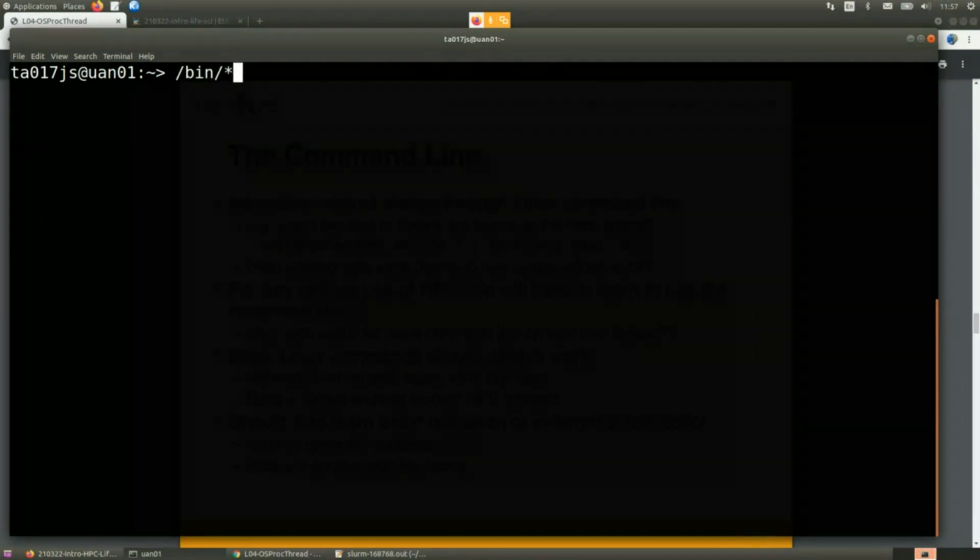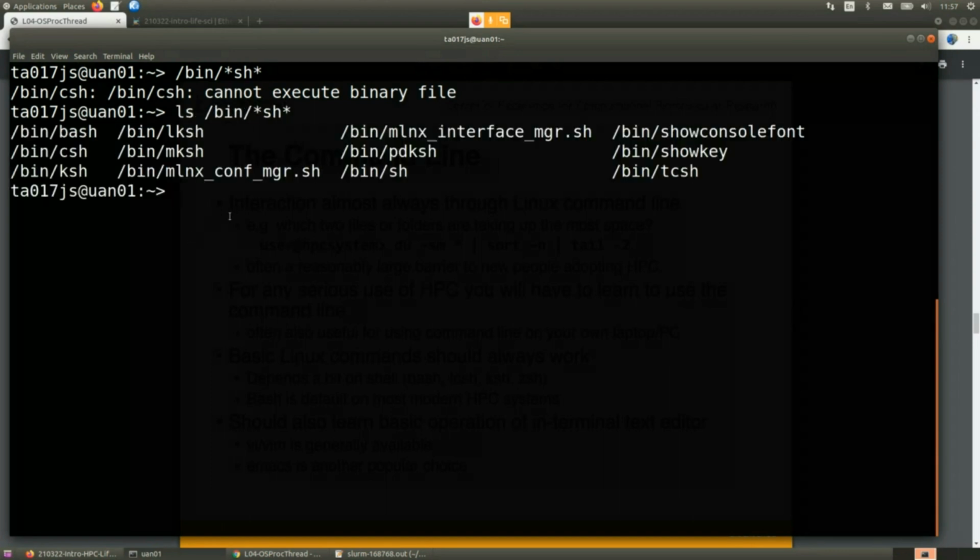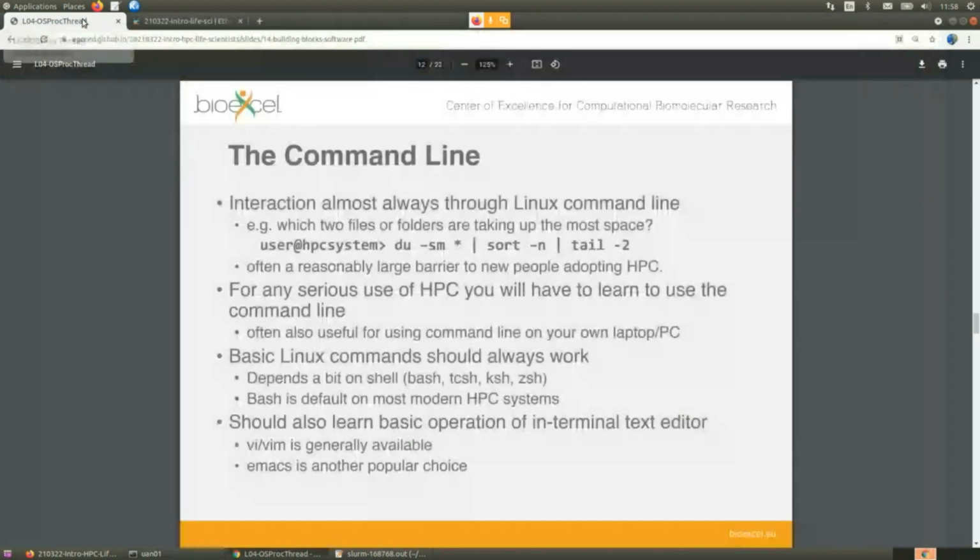But if you look at, oh, that's not what I wanted to do. I wanted to run ls. If you look at that, this is just listing the shells available on ARCHER2. It's got a couple of other outputs as well because I wasn't particularly careful about it. But there's bash, there's C shell, there's K shell, LK shell, MK shell, TC shell. We don't have Z shell, though that's quite a popular option for other people. You'd need to install your own if you wanted that.